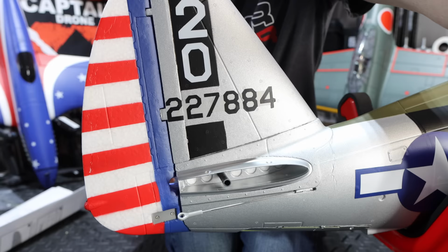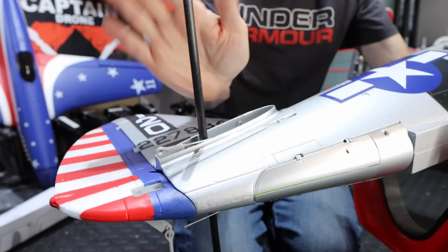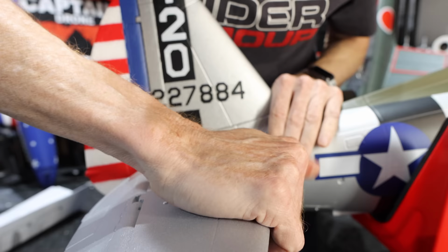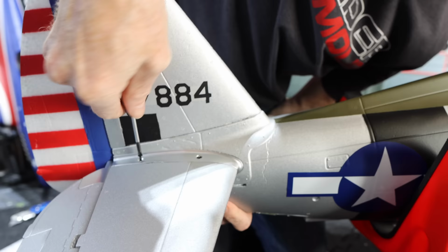First, take the small black wing spar and pass it through the rear of the plane, and it should look like this. Then take the two small tail wings and slide them over the wing spar on either side, push them together tightly and they will click into place. Then secure them with the included screws.